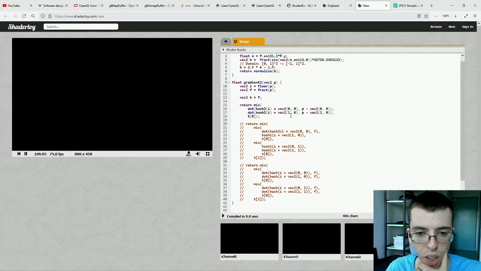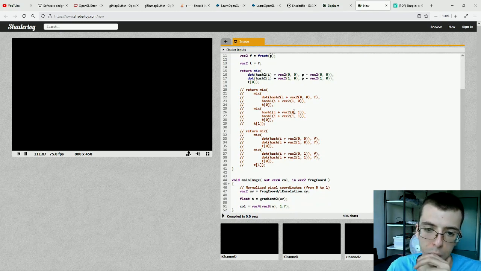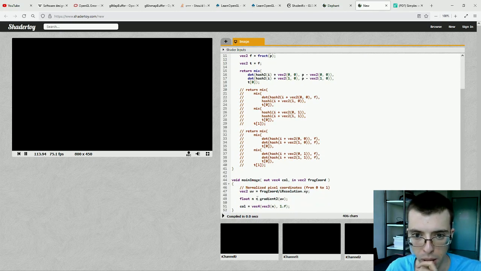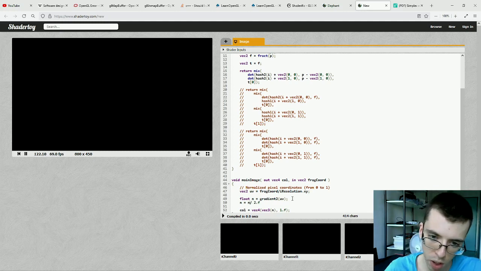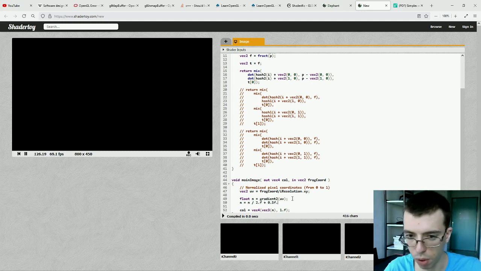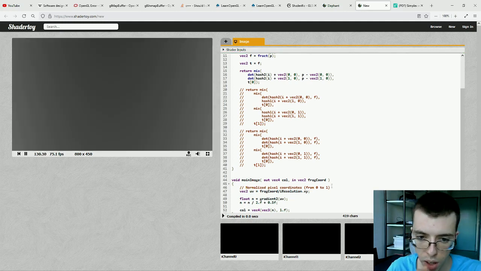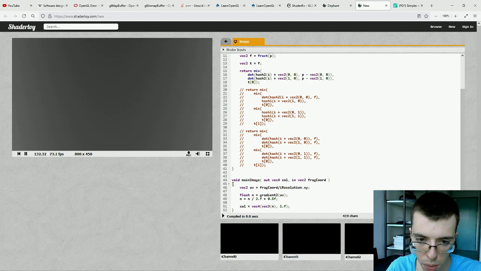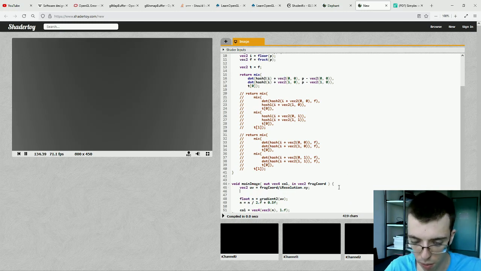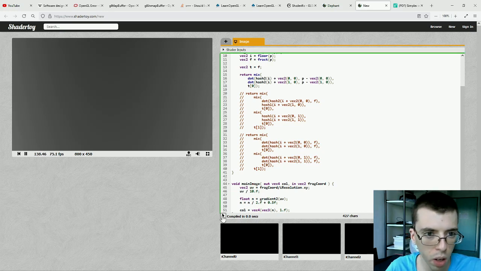Works indeed, but nothing is showing because the values are probably in the wrong interval, so normalize that between 0 and 1, so plus 0.5. All gray, and we'll probably need to divide UV by something.